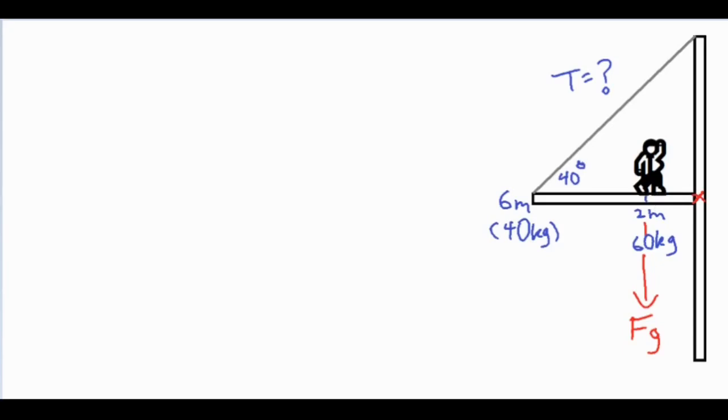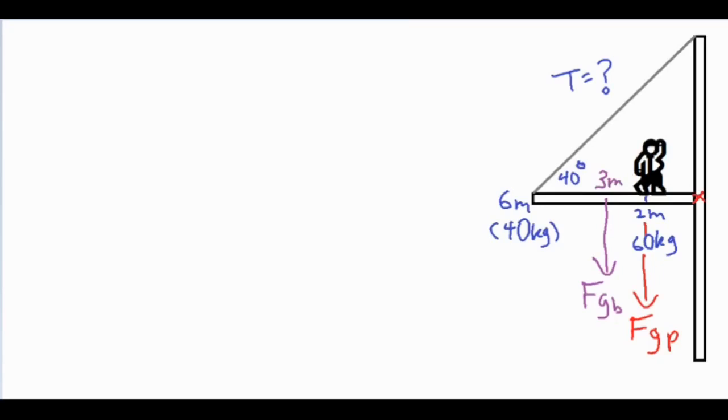Now, since the beam itself has weight, it is 40 kilograms, we're going to find the center of mass right in this middle over here, and that also has a force of gravity as well. We'll call it FGB for force of gravity of the beam, and then maybe we'll call this FGP for force of gravity of the person. And the force of gravity of the beam is going to be found at the center of mass. So the total length of the beam is 3 meters, or excuse me, 6 meters. So the center is going to be at 3 meters.